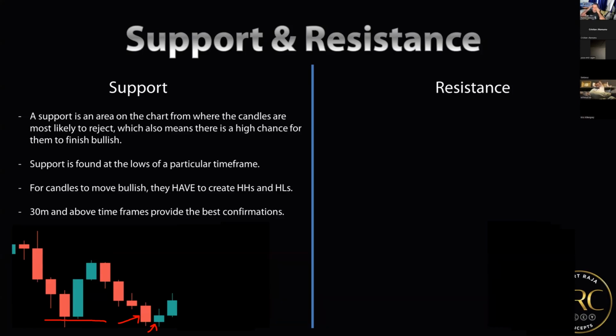If the next candle has to go up, what does it have to do? It has to respect the low right over here, and it has to create a higher high to continue to push up. The candle has to look something like this to go up. Well, not as ugly as that, but you get the point. So that's all it is. Now you're waiting, okay, perfect. Next candle did go up because now we're making higher highs and higher lows from support.